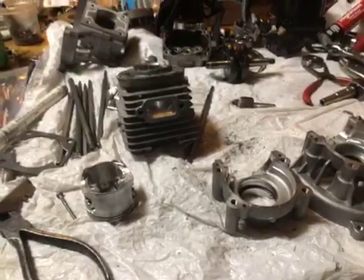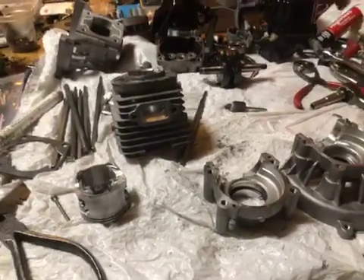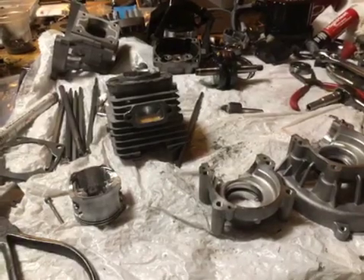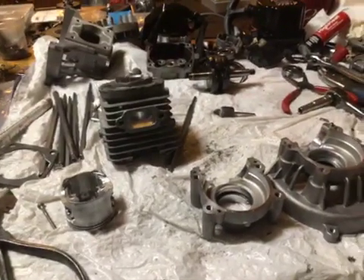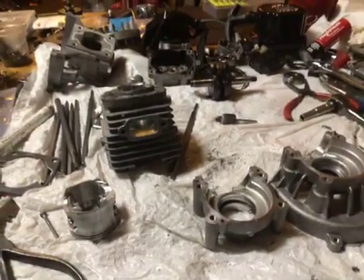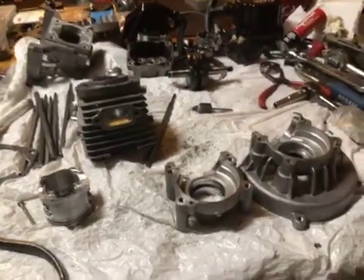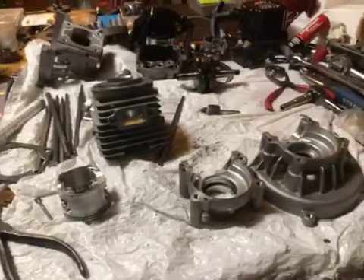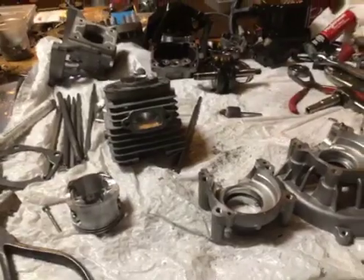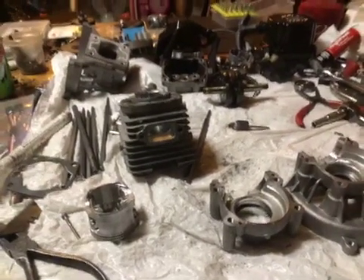The Schlitz concept reed is pretty expensive — that's the only downfall to it. But I'm going to maybe adapt one of those six-petal reeds from China. They're a nice reed cage and they're a lot cheaper. That may be an option, but only for the Baja guys. For the 5T guys, it's going to stick out too far. So that's why I'm really starting to develop the piston port version of these — that 71 — for my DBXL and for other guys with the 5Ts.